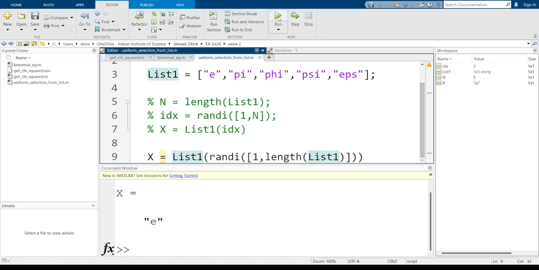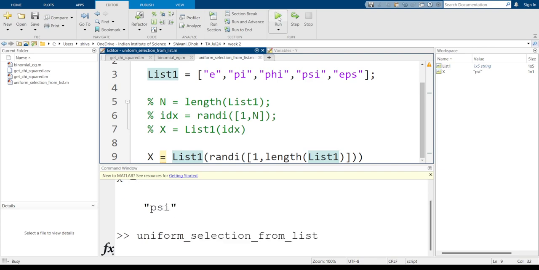Again, if I run this command, it will give similar outputs. Again, it is randomly generated, so it won't be exactly the same, but this also works. So it will uniformly select an entry from the specified list. If you have any questions, then let me know, otherwise I'll move on to the next question.